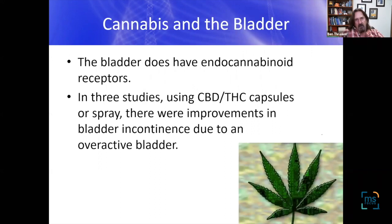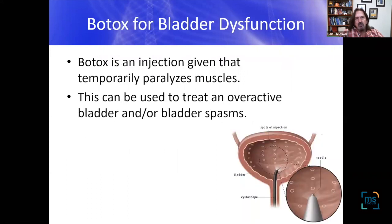There's interesting data on CBD/THC capsules or sprays for overactive bladder. It turns out the bladder has endocannabinoid receptors, and studies show improvements including decreased bladder spasms, urgency, frequency, and incontinence. Botox can also be used — a urologist performs cystoscopy and does small injections of Botox throughout the detrusor muscle to quiet things down. This typically lasts three to four months before you'd go back for a repeat procedure.